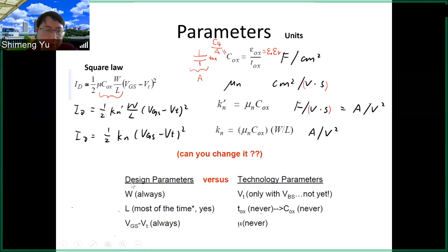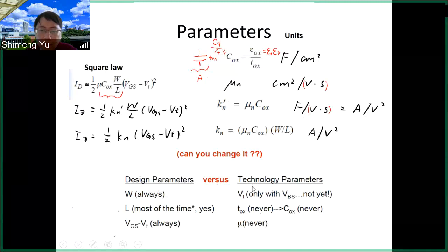So as a circuit designer, then what you can do to modify the transistor is to change the width. This is always true. You can change the width. If you want larger current, then of course you see here you want larger width. And then you can also modify the L most of the time. So the L depends on what? Depends on the technology node you use. What is the process? For example, you are using like Intel's 32 nanometer, or the TSMC's 28 nanometer, or Samsung's 14 nanometer. So you change the L by changing the technology node, the process. But you have to use different foundries, different technology for that. And then the gate voltage is always what you can change. The VGS is the voltage you apply. You can change that as a circuit designer.